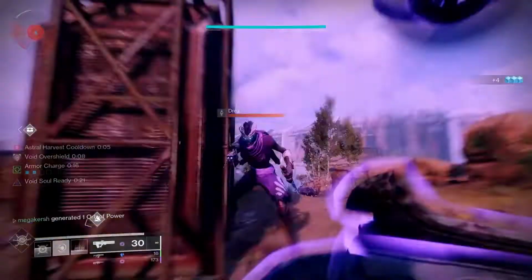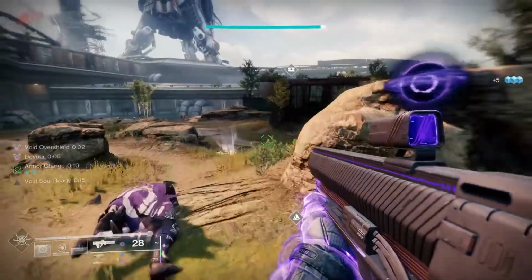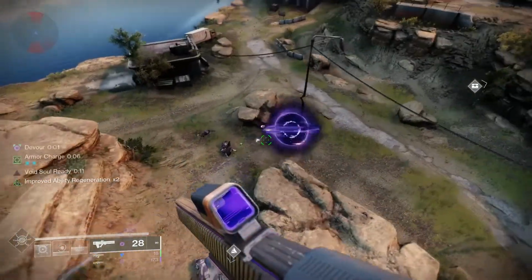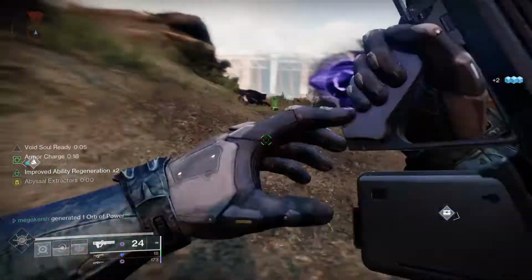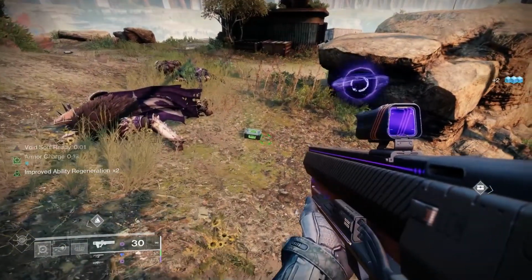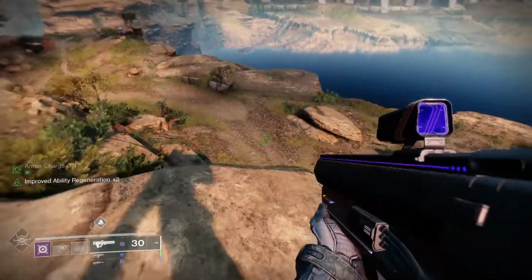simple builds to try include the Warlock Void build, that is with Nezrak Sin and Graviton Lance, the Titan Solar build with Lorelie Splendor and Sunshot, the Hunter Arc build with Liar's Handshake and Risk Runner, and then you've got the Warlock Poison build with the Necrotic Grip and Thorn. You've got absolutely loads more options when it comes to builds, but these ones are really easy to start with.